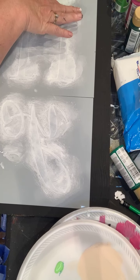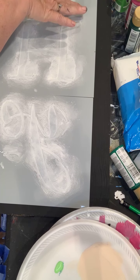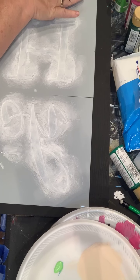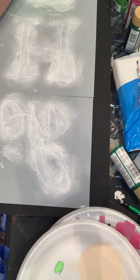So this is the third coat here. And I'm hoping that the third will be the charm. But because I have such bright colors underneath, I'm not real sure yet. All right. Now this is my first time doing a black porch leaner. I usually do them in earth tones or holiday colors, depending on the holiday that I'm working on. So I'm excited to see how this one turns out. Okay. And I don't mind if you can see a little bit of the background behind it, but I do want it to be easily seen, if that makes sense.